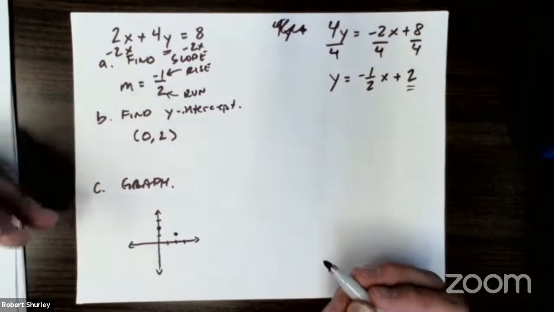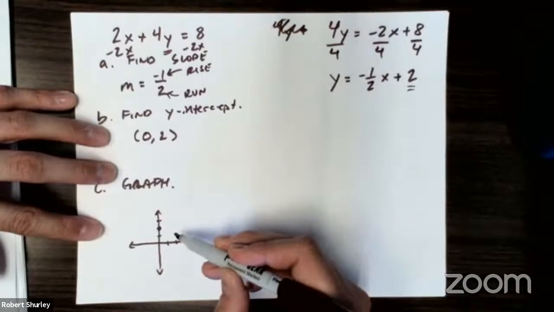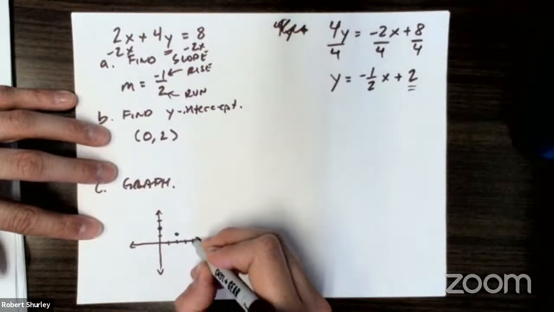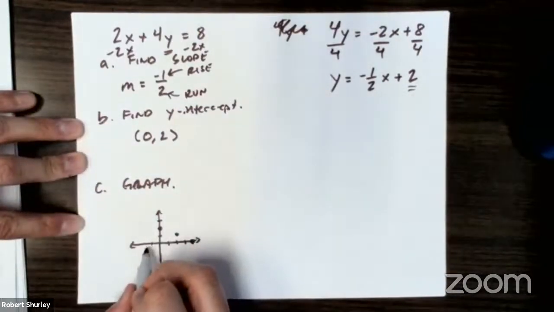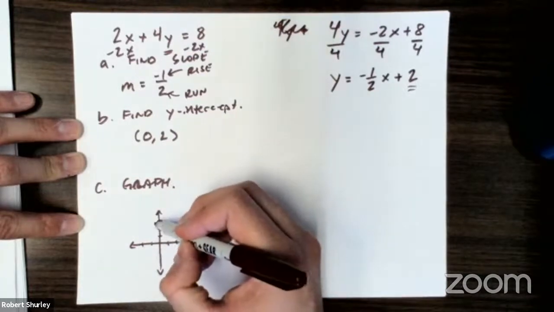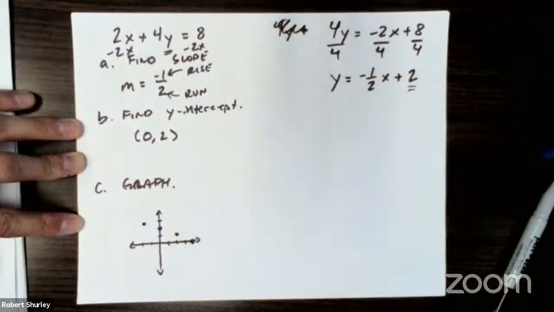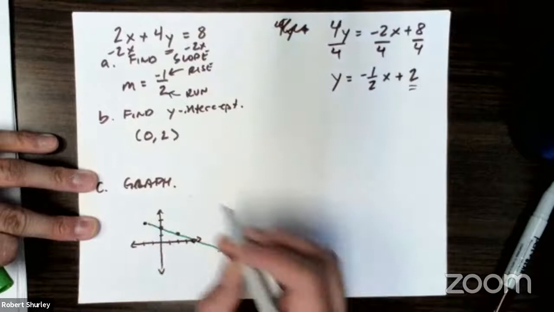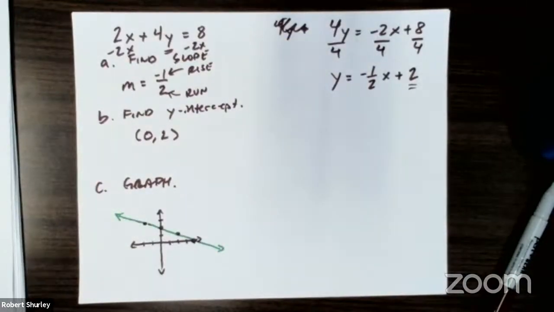And I can keep doing that if I want because we're only dealing with straight lines. If I start here, I can go down 1 and then over 2, about right there. And I've got another coordinate. And I can go the opposite way too, vice versa. Down 1 over 2 is the same as going up 1 to the left 2. I've got another coordinate. Check this out. I found my line. There's my line. That's my graph of my line.